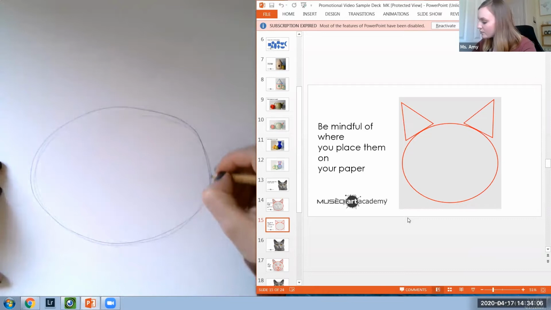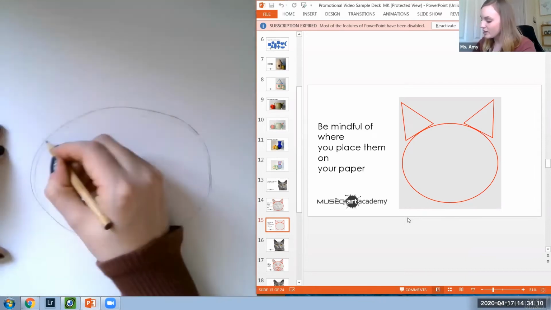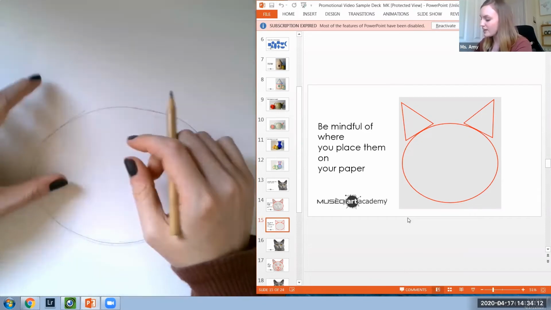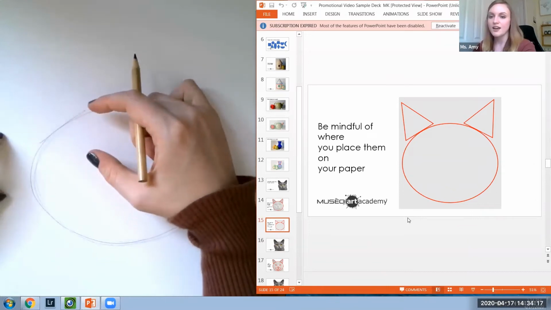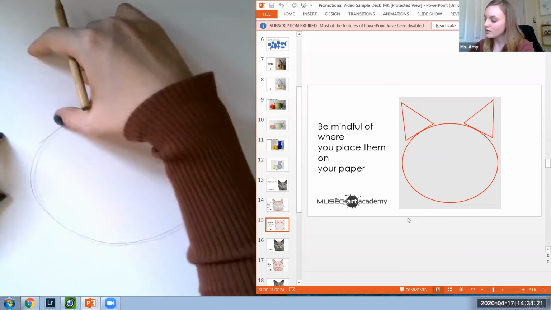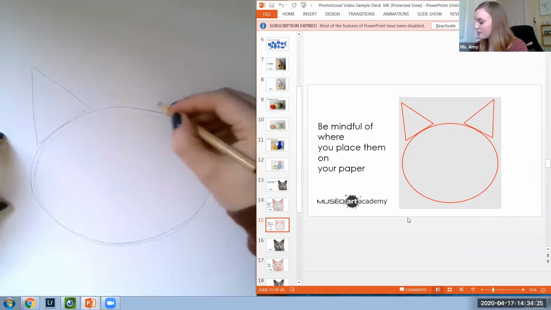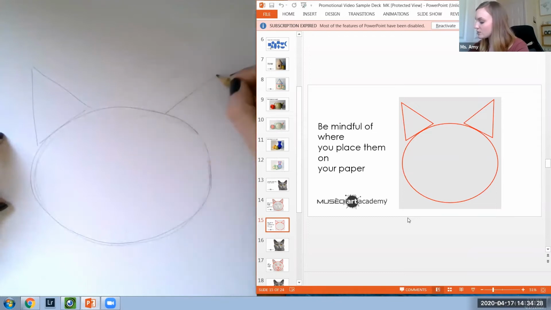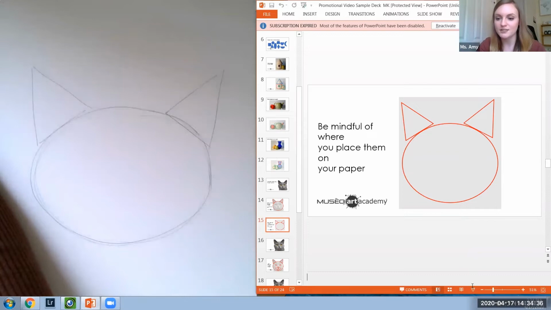And then we want to make sure to add in our ears at the very top. So I'll start with my triangle shapes. When I'm starting that shape, before I make the height of it, I want to measure it with my little pincher fingers and say, I think that the triangle should be about half as tall as the oval. So visualizing that, I'm going to make the ears go up pretty tall, kind of like that, and then try to do a similar one on the opposite side, trying to capture the same shape on both sides. So let's take a look at what we've got next.